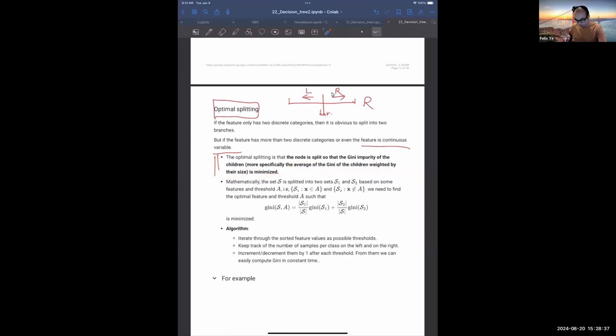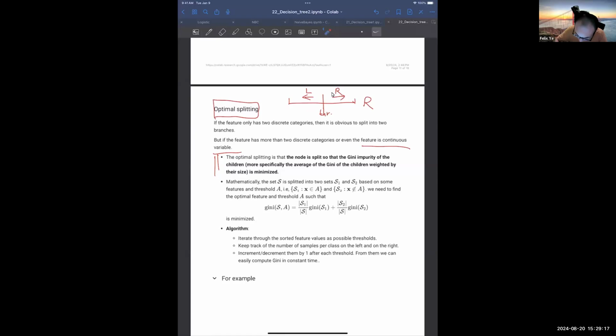So basically, I want to split on this threshold such that the Gini impurity of the children is minimized. In some senses, you can think of it roughly as the information gain being maximized. If the Gini impurity of the children is minimized, that means the Gini impurity gain is maximized. I hope you can understand the minimization part versus the maximization part.